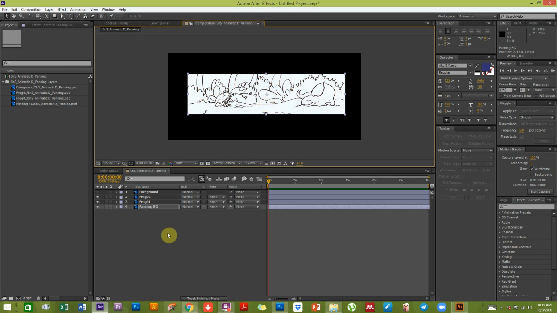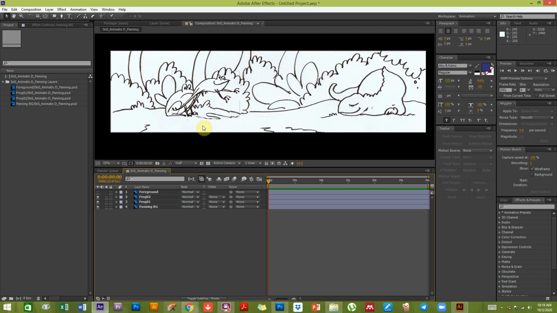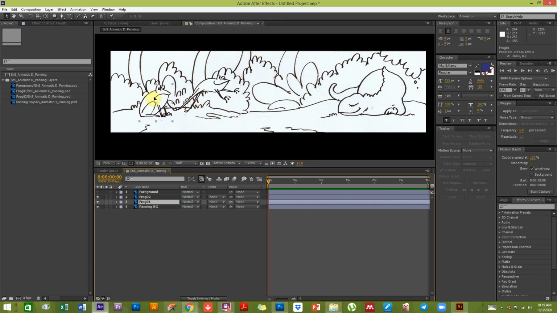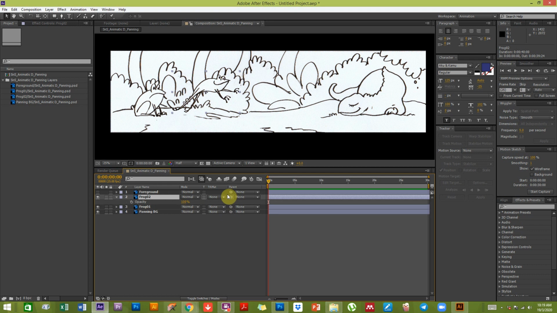What I'm going to do is animate the frog first. I'm going to push the frog to the first position on the left, and I'm going to use the transformation tool to make this one disappear. I'm just going to have him fade in and fade out as he moves across the screen, because it is an animatic after all. So I'm not going to do anything too fancy, not much movement and stuff like that. You can add that in if you want.